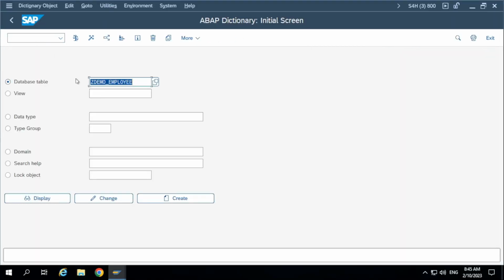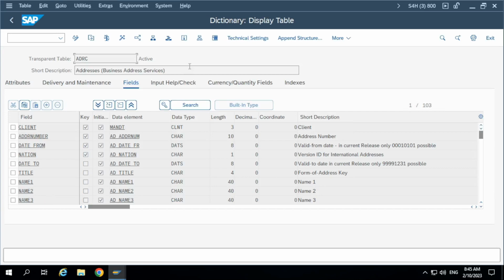What is that table? ADRC. This is the table where we maintain all the addresses, and each address is referred to by the address number.